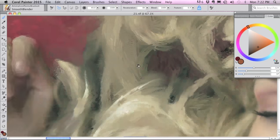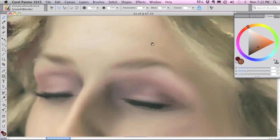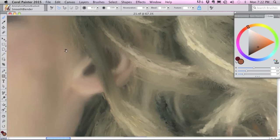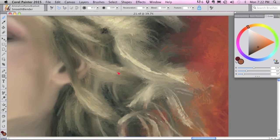But what it's really useful for is for painting the skin. So you can paint all of those textures in the background and in the hair, and then have smooth skin. You can also blend some of the textures. If this gets a little too textury for you, you can always blend some of the texture away.